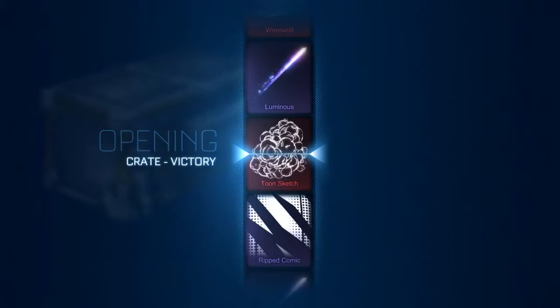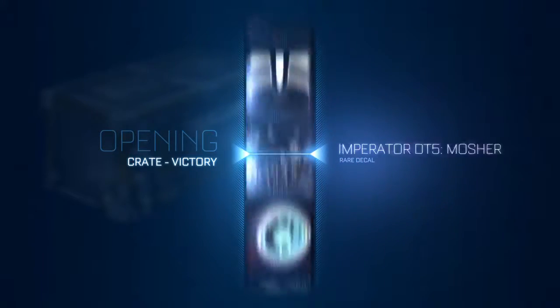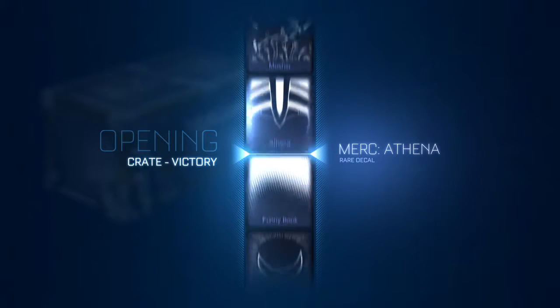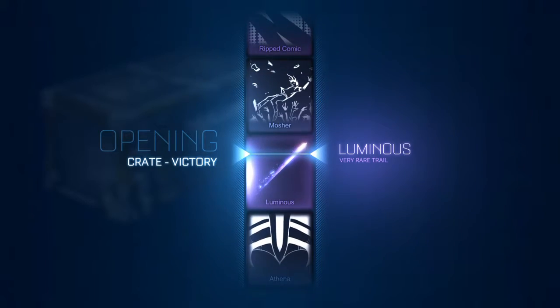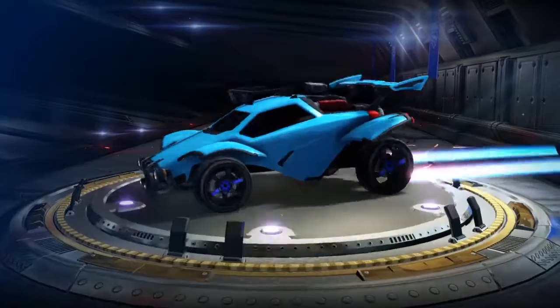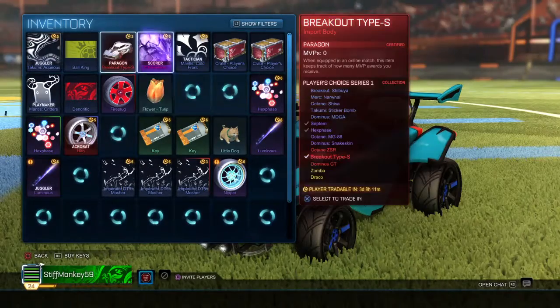Alright, last victory crate. Let's see what we get. What crate is bubbly in? I'm not sure. I got shit from your crate. Ooh, I'm getting pretty good stuff. I'm getting very rares. Not bad. Luminous. AJ, player's choice crates are not the best. Yes, they are. What? How?